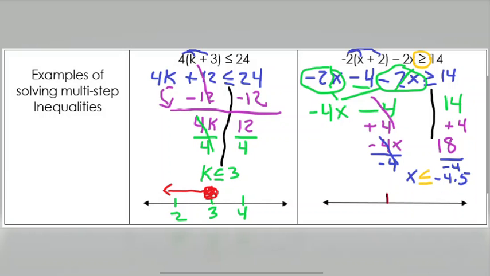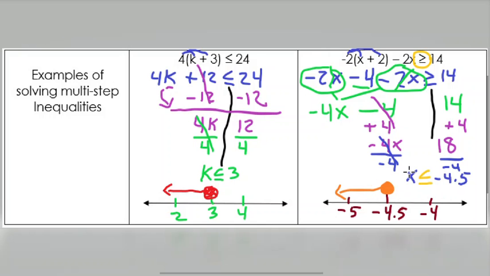So let's put that on our number line. We have negative 4.5 in the middle. I put a number that's bigger than that, so negative 4, and a number that's smaller than that, negative 5. I'm going to put a circle above negative 4.5 because that was my answer, and it's less than or equal to, so I have to fill in my circle. And then since it's less than, I draw my arrow to point the numbers that are less than. So this is my graph number line for my final answer.